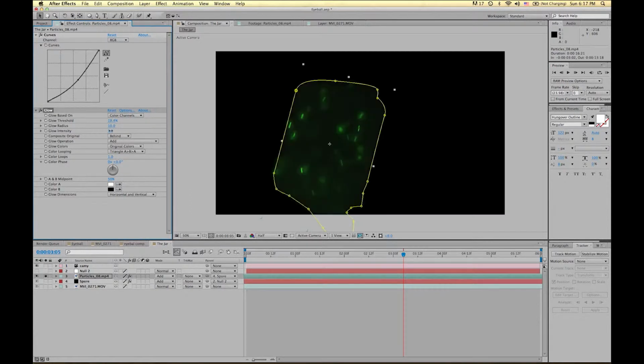So it's making everything really bright. I'm just going to bring it to 25, because that seems good to me. The glow radius, this depicts how far the glow is from the object. And I want these to be intense, so I'm going to put it to 3. And the glow intensity, that's how intense it glows. You know, I'm really okay with 1, so I'm just going to leave it at 1.